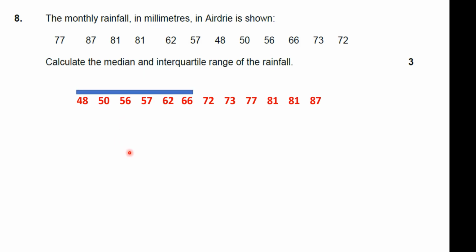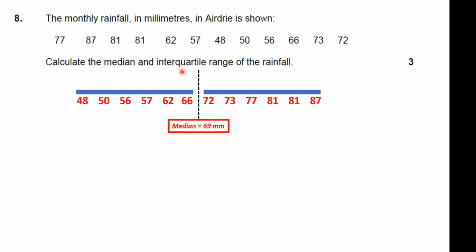To get the median, you've got to split it into 2 parts. There's the first part, there's the second part. So there's 6 there, 12. Now the median is right in the middle, but of course there's not a number there, so we've got to take the middle of 66 to 72. Well, how far apart are they? 6. Half it, 3, and then add it on to 66, so the median is 69.